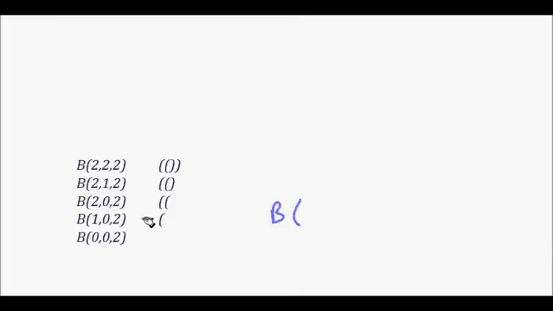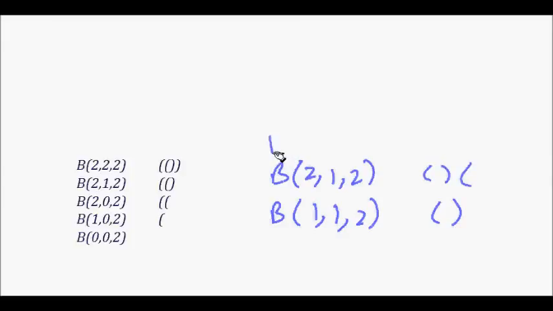So it tried by going to B2. Now the next line is to add a right brace. So it calls B112, and it becomes this. Again it goes, and now it has both one open and one close, so it increments the open first. It becomes 212, and like this it is added. Then it goes and it becomes 2. Now it cannot be incremented. It goes to the next line and adds a right brace. So it becomes 2, and it becomes like this here. Okay, so now this one is all the possibilities.